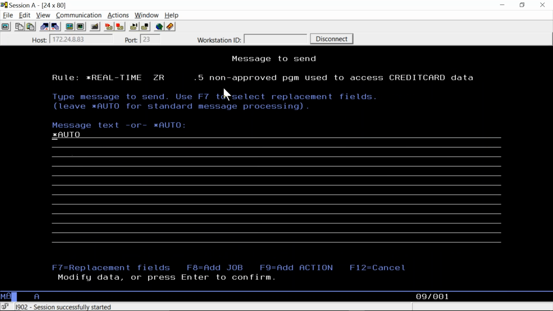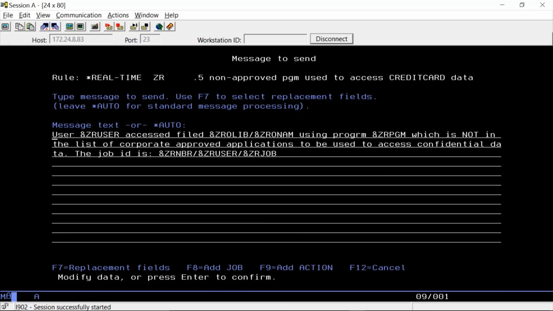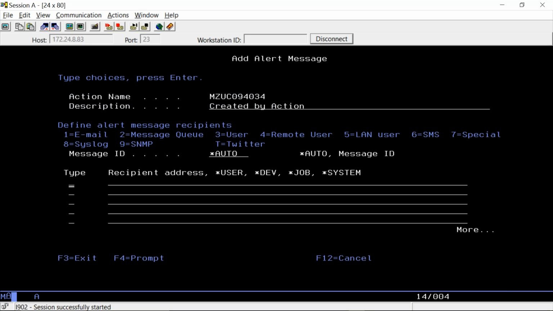So for a message, I could use an automatic message that is the default that ships with the product. I did take the time to create my own custom message. So we go ahead and we press enter.